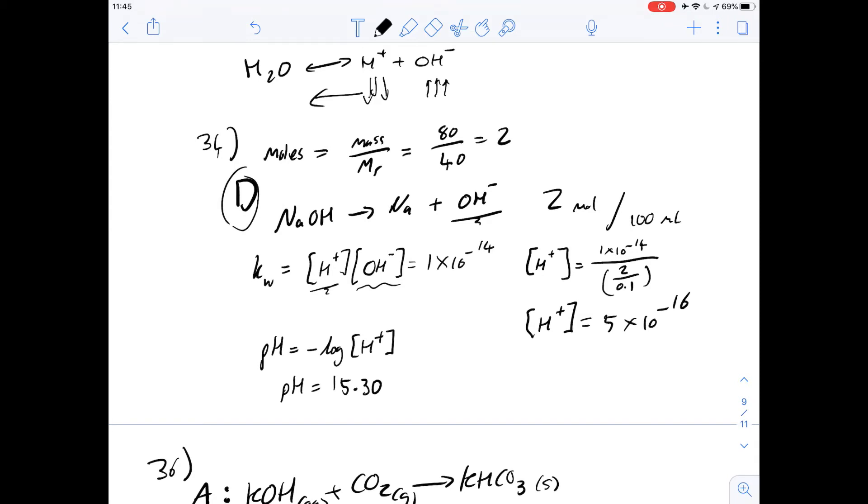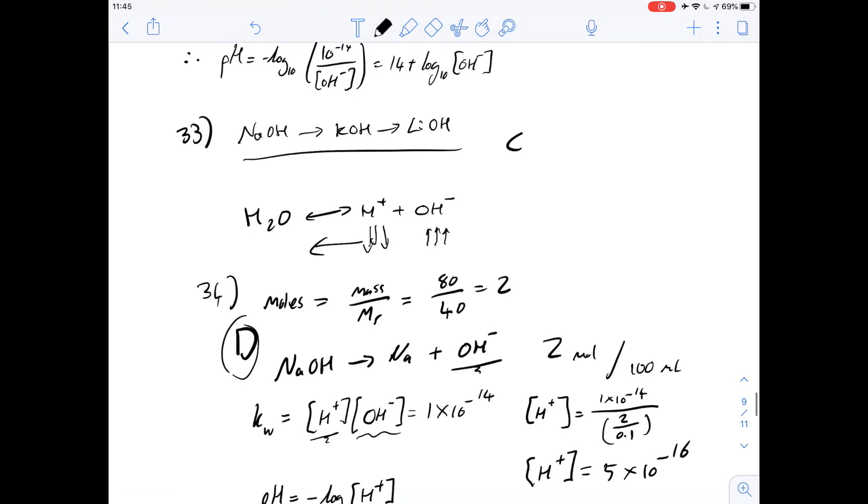Let's look at question 35 now. It says that an alkali metal hydroxide reacts with carbon dioxide to form hydrogen carbonate compounds, so they're used to remove carbon dioxide gas from enclosed atmospheres. Considering that 100 grams of each of these hydroxides are put in one of these atmospheres, which would be the most effective at removing a volume of carbon dioxide?